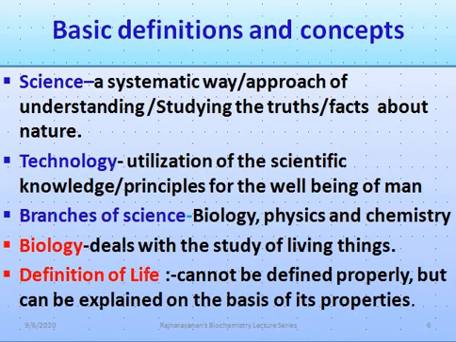But the chemical basis of life can be explained. We will discuss the chemical basis of life as this lecture goes on and proceed to the next session. But for the time being, let us understand life cannot be defined properly, but can be explained on the basis of its properties. The so-called properties of life.